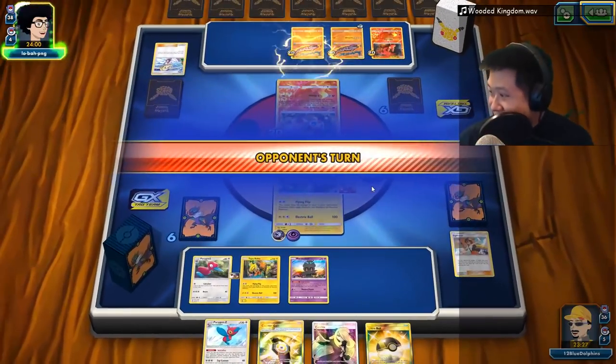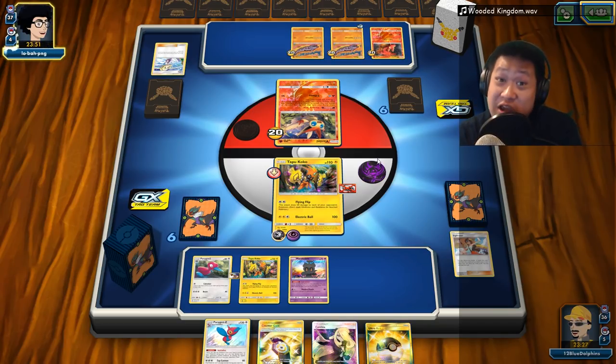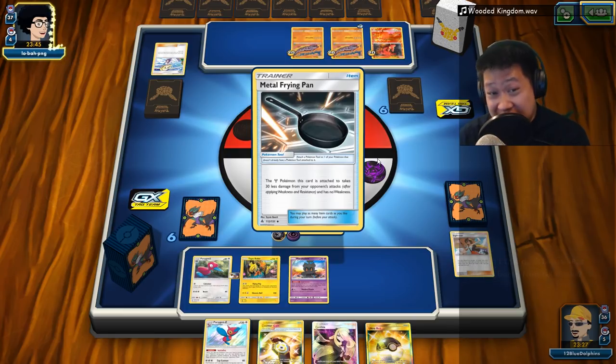That's how it is. Do you guys know what we can expect in rotation? Way too far off. But you can guess the next 3-4 expansions, you're good. Oh yeah, sorry. Usually it's the next 3-4 expansions.